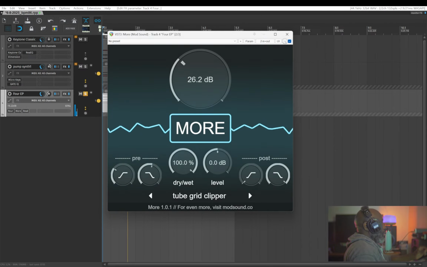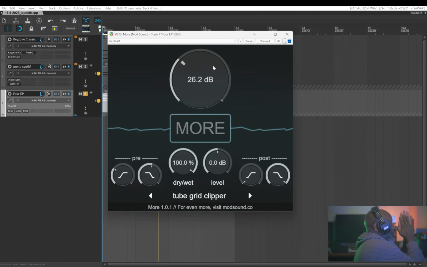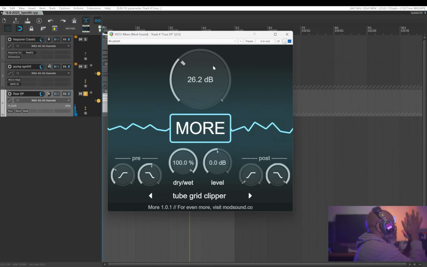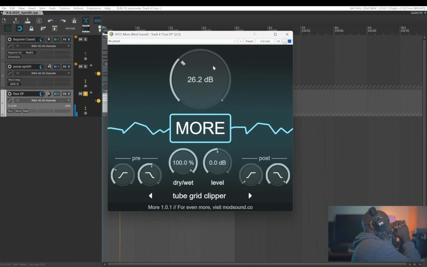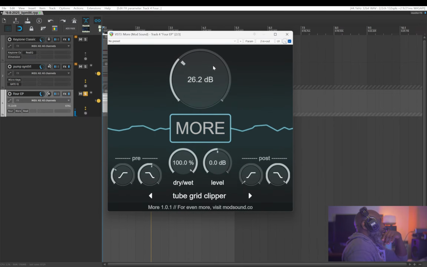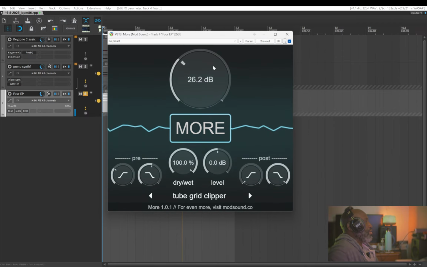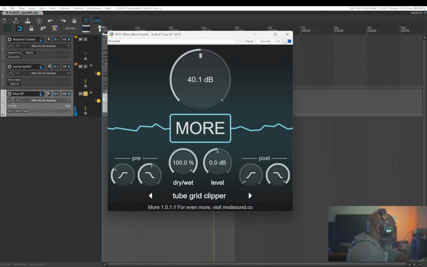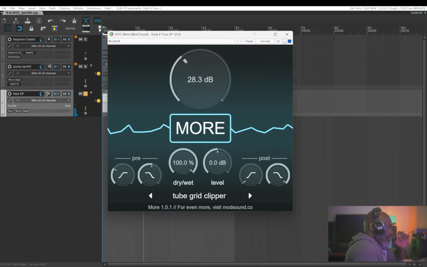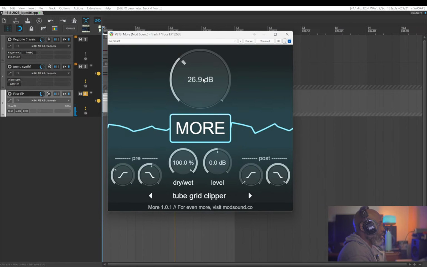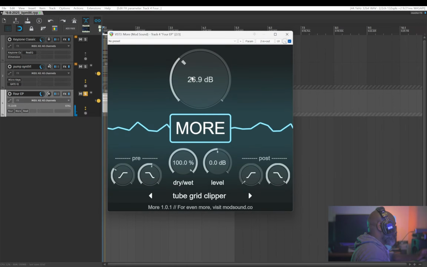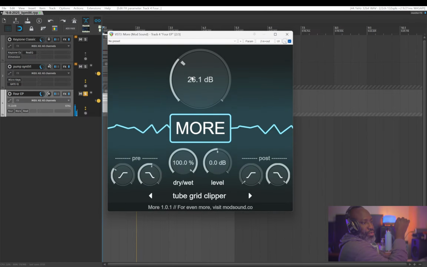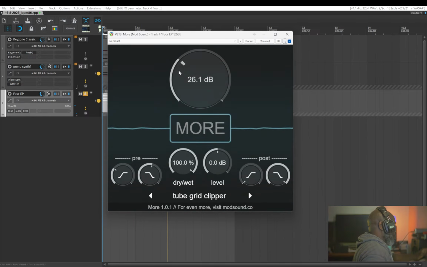So I feel like it has a good range of options as far as the different types of distortion, and also you have a wide range with how much you want to dial it in, and you can shape the sound. And in addition to dialing this in, we still have wet dry level control, so you can gain match and really dial in a detailed sound, just to add a little bit of grit and a little bit of character to the audio signal.